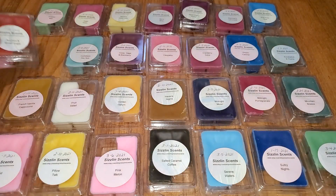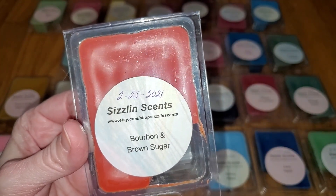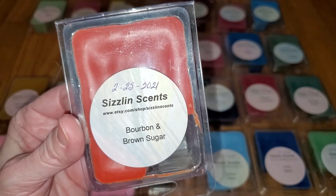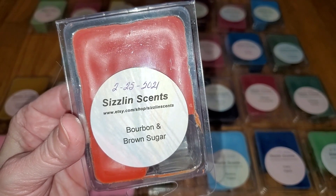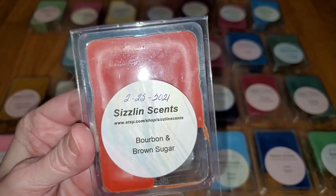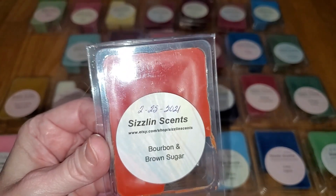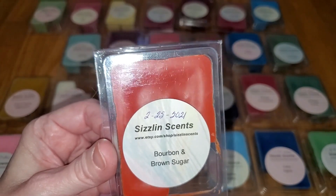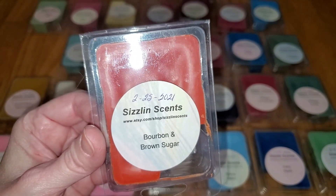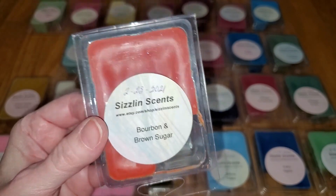Next is Bourbon and Brown Sugar. Notes are buttery caramel, dark oud wood, and aged bourbon whiskey. Hints of soft vanilla and velvety brown sugar emerge from a woody and musky base. This smells like burnt sugar, caramel, and a very slightly bacon-y, smoky note. It doesn't smell like bourbon at all, but it's actually quite nice — sweeter than most scents like this — with an additional maple note and maybe a hint of sweet tobacco. I don't detect any woodsy or musk or perfumey notes. The throw is very strong, a 4 out of 5. Great scent.